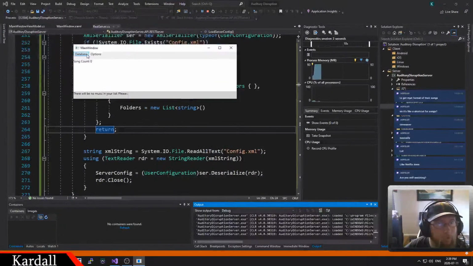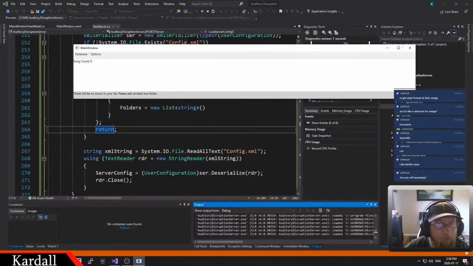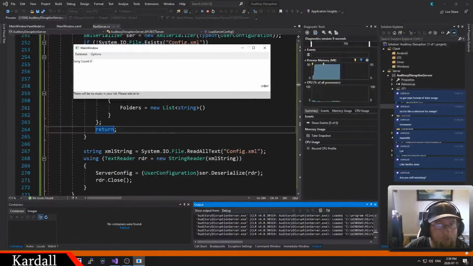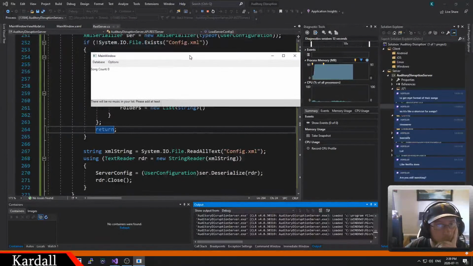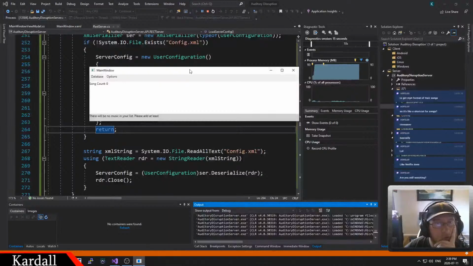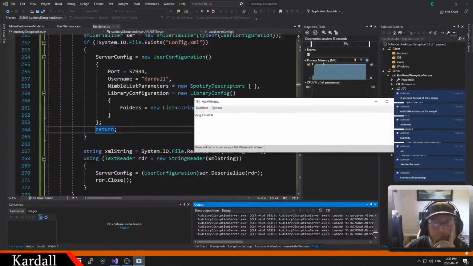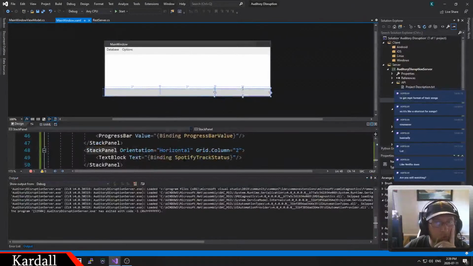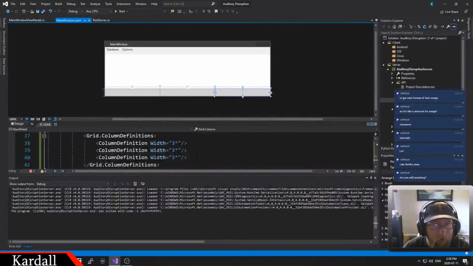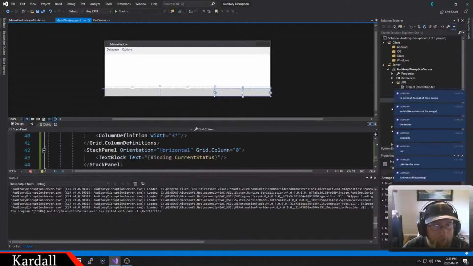Okay. So, ooh, Jesus. Okay, so that doesn't really work. Let's go ahead and fix this here. So we need to fix this window because this doesn't really work the way I want it to.